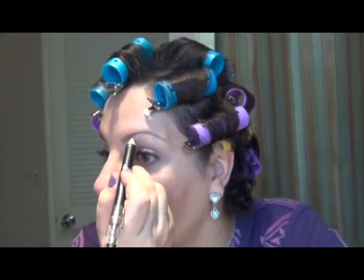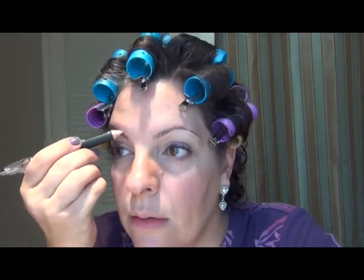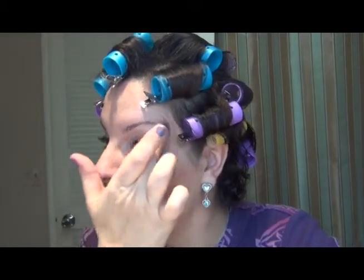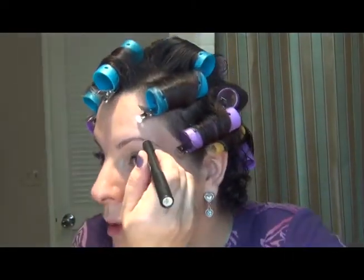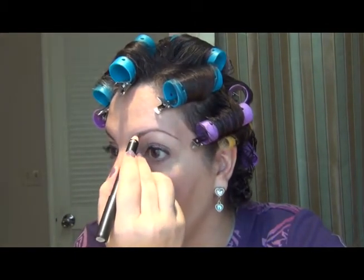Let's see. So I'm assuming that you put this at the bottom right here. Ooh, it might be too white. And right here, and then maybe over there. Alright, let's smudge this a little bit. I just did my eyebrows this morning, so not too bad. I don't really have holes, so I don't really need to fill anything, except maybe over here. Just gonna darken them a little bit.